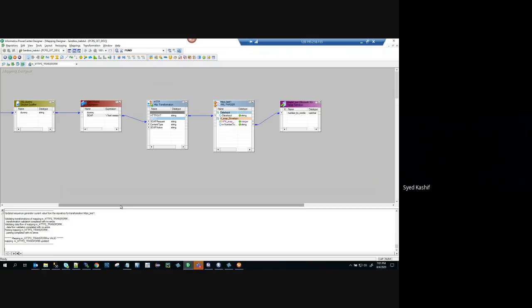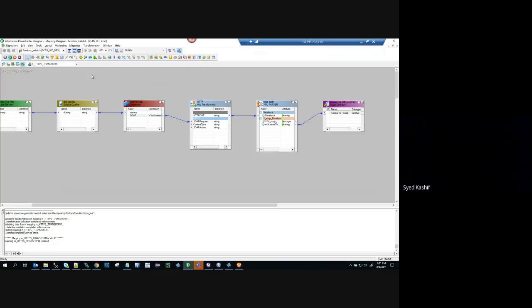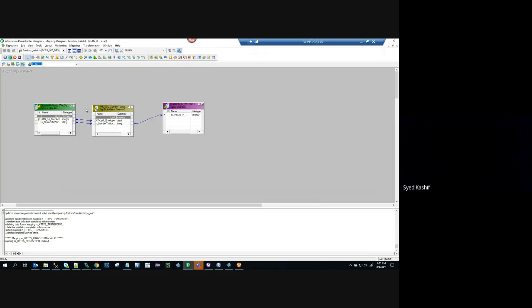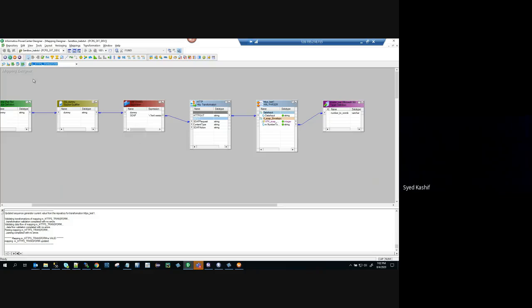This mapping is slightly bigger than the other one. The other one was just a source definition. When you use WSDL and you use the web services consumer, your mapping is literally going to be this. But if you don't want to use the paid version, you can use the free version: a dummy, the same thing as whatever we did for the previous one, HTTPS, XML, and then a target. The XSD will be very simple, 2 tags.